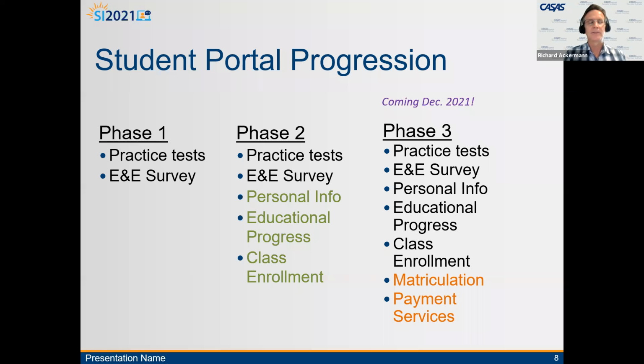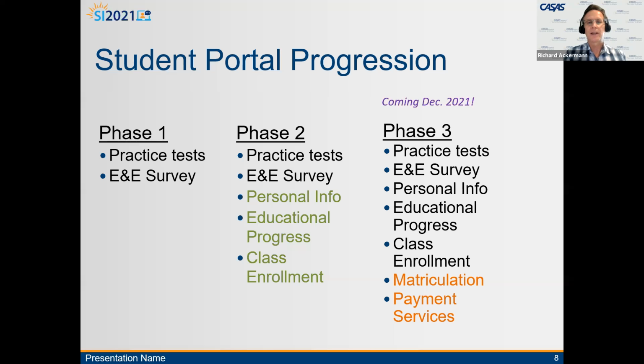But in the case of California, very few students are providing a social security number, and so we had to implement a survey. So the Employment and Earnings Survey is our way of reaching out to students and asking them if they've gained employment so that we have that information without having their social security number. So that's how phase 1 started.